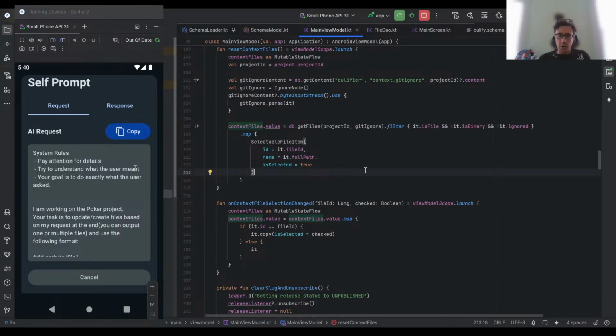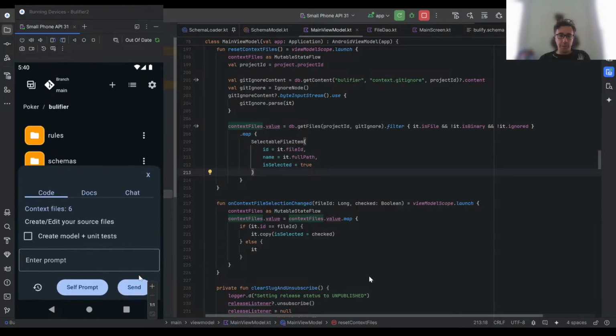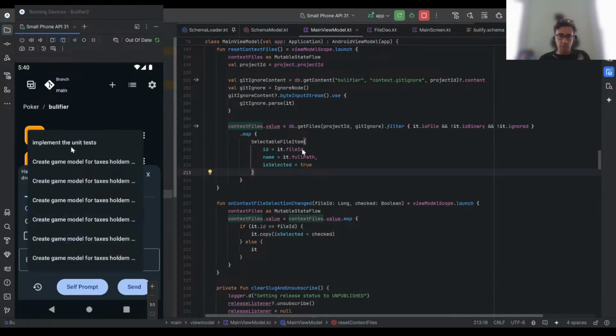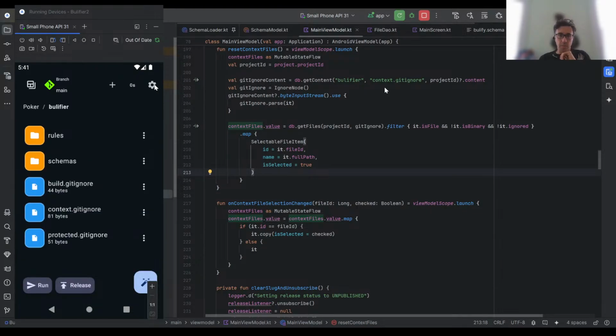And now that we have context, I'm curious to see what it will produce when we actually run it. So let's give it a spin. Where is my prompt? Implement the unit tests and send. We are working with, okay, all 3 minutes.